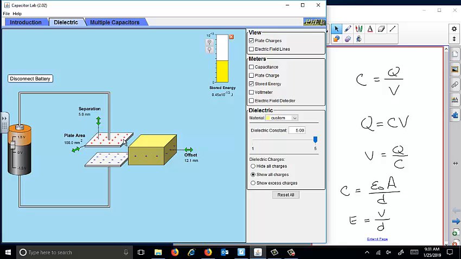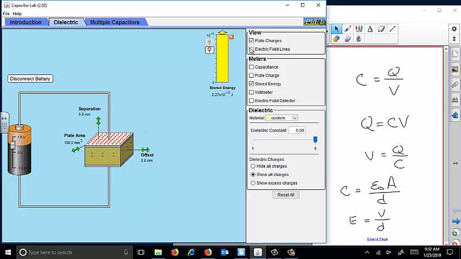And because this is the positive plate, the negative part will align to that, and the positive charges will align to the negative plate. So you see when I stick that in, the negative part of this molecule points towards the positive plate, and the positive part of the material points towards the negative plate. And what that does is it creates an electric field, because now you've got plus charges up here and negative charges down there, and so it creates its own electric field. And this electric field counteracts the electric field that results from the interaction between the two plates.